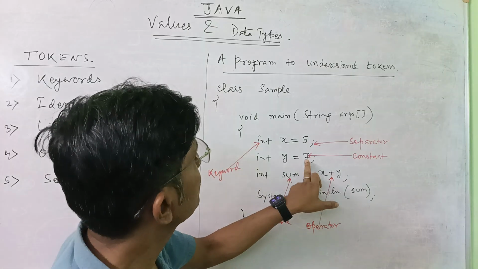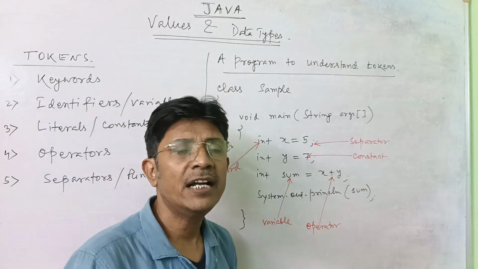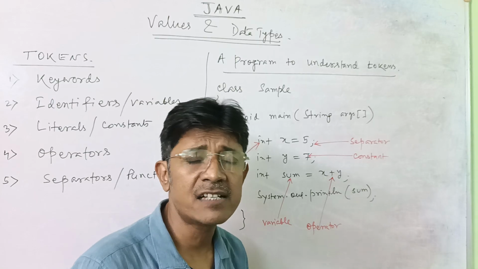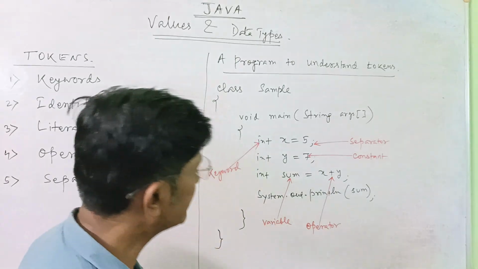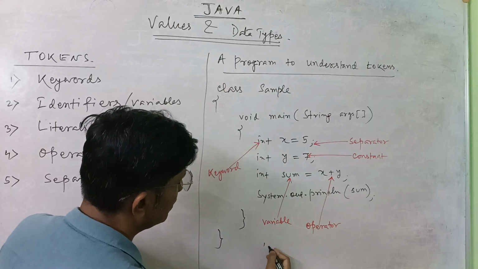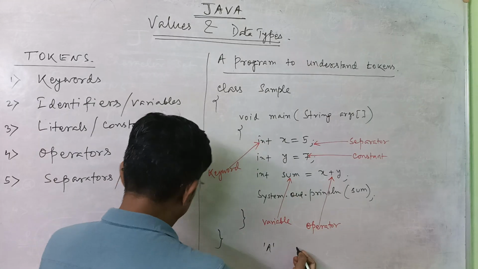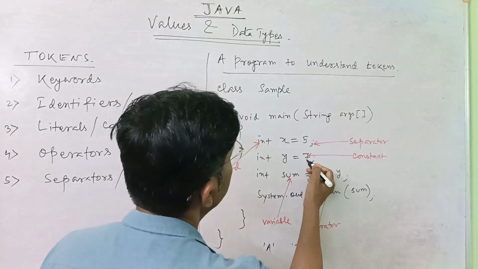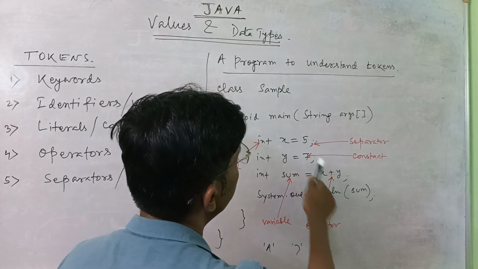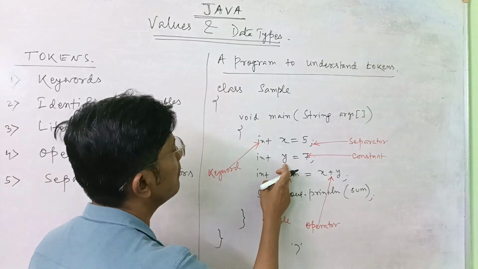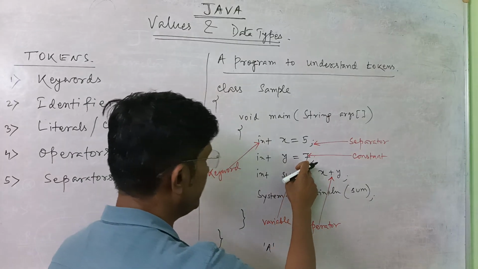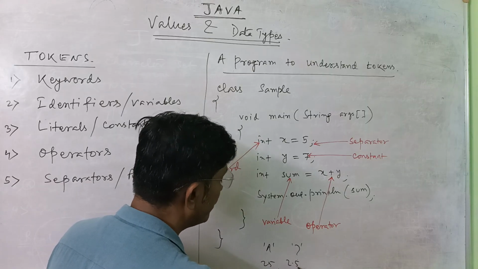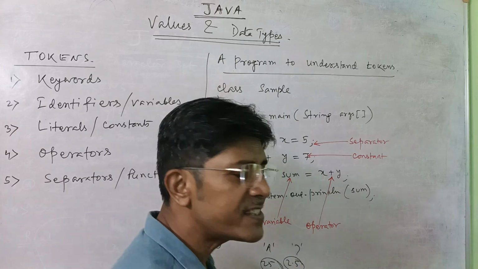Another one is called constant. A constant can be a character constant, an integer constant, a decimal constant or a hexadecimal constant. These are called character constants, and this is called an integer constant. In int y equal to 7, y is a variable and the value on this side is the constant value. It can be 25, it can be 2.5. These are called constant values.